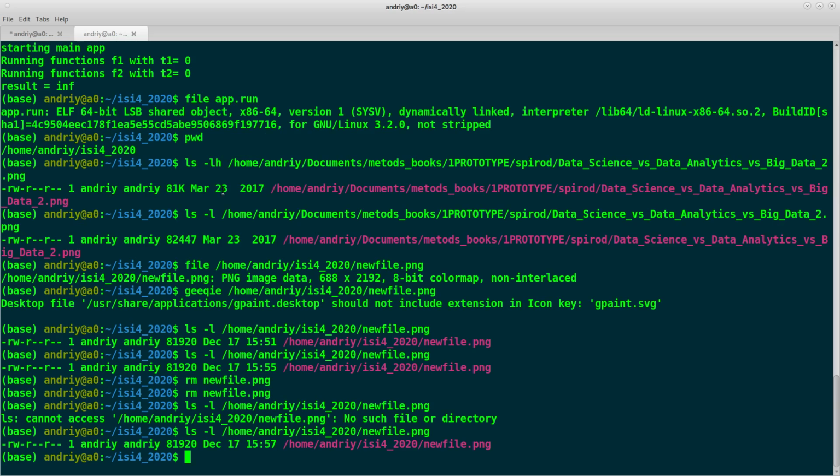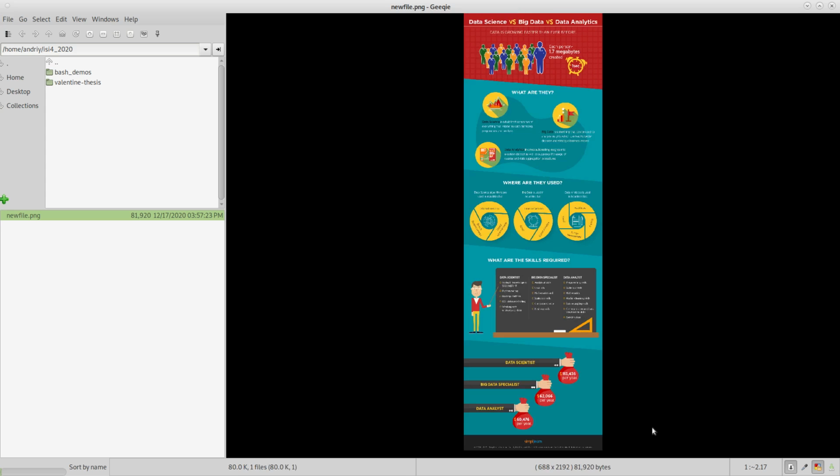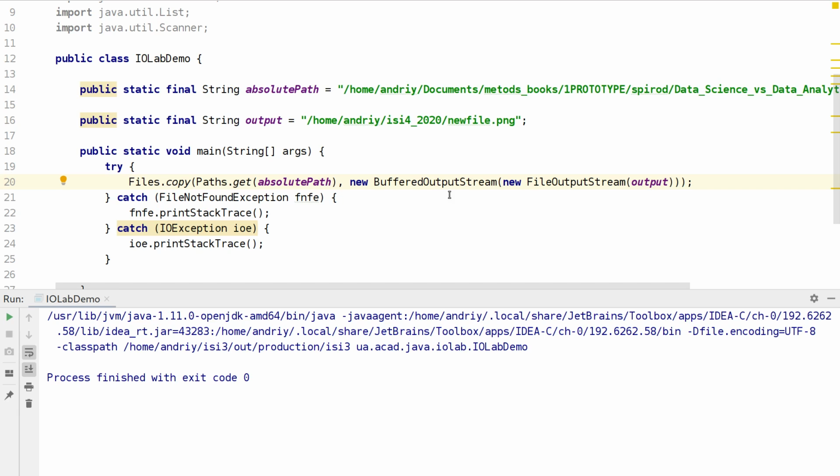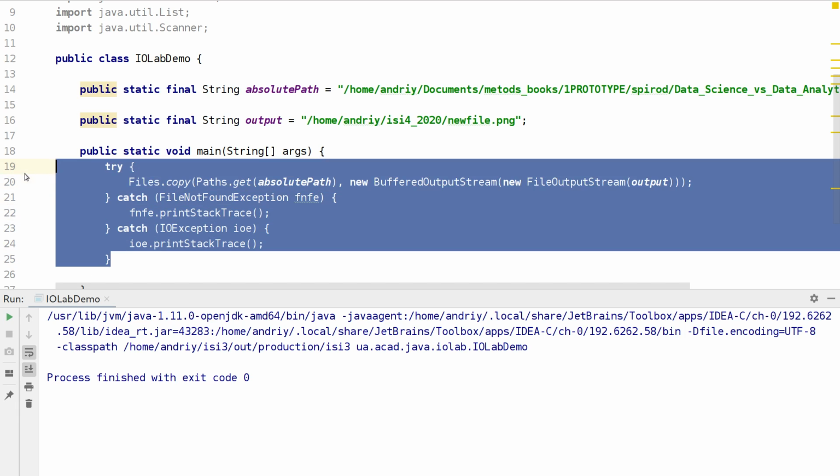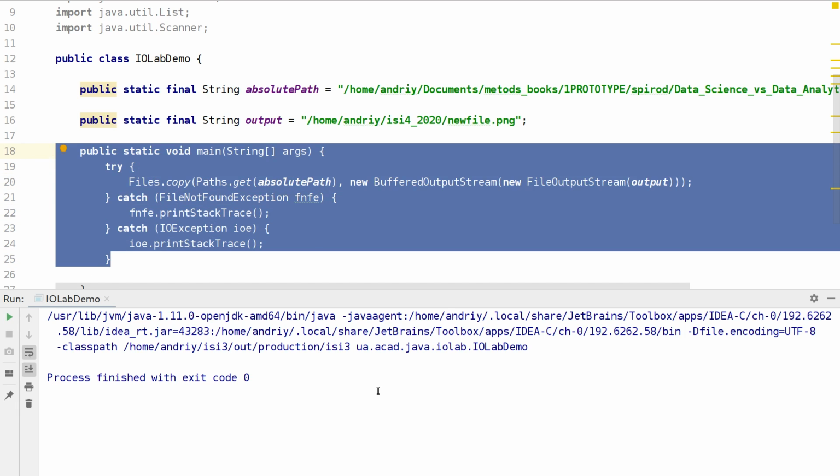Yes, we have this file now. Let's check if it's properly copied or not. Oh, it's properly copied. Yes, we have it. We copied it with one line of code. So this is the code. I didn't run this program properly before.